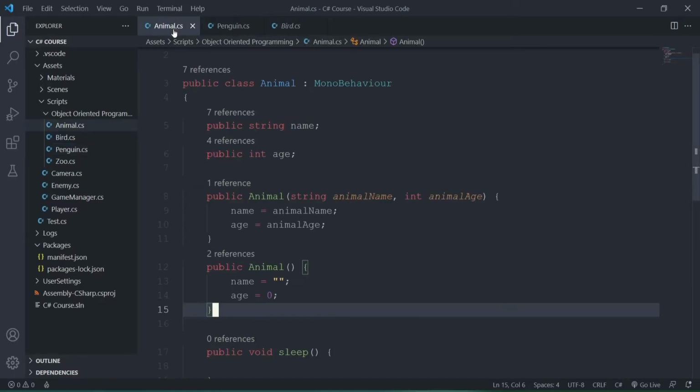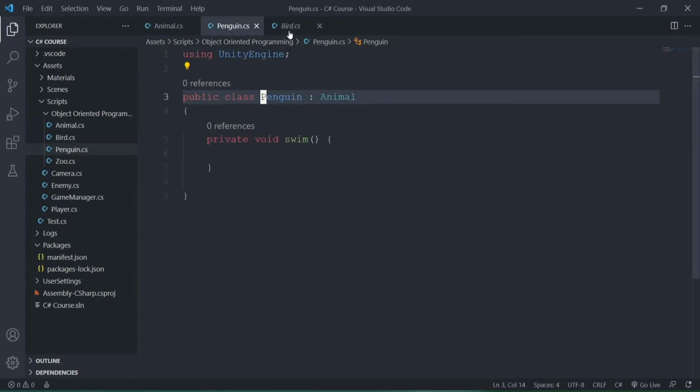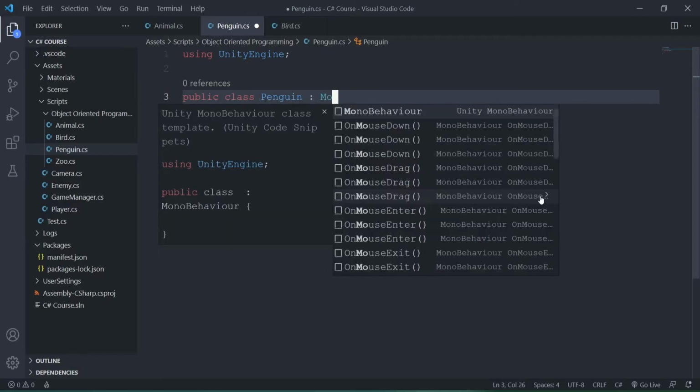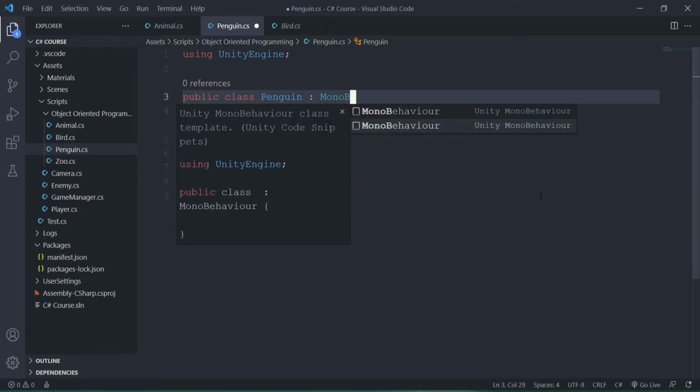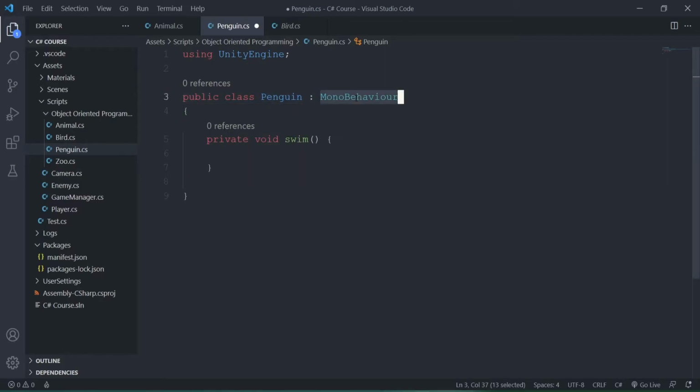But I don't want to code all these things again. For example, if this animal class was about 200 lines, and then we have eat, which takes about 200 more, basically 400 lines. I don't want to code all of that over here and over here, because that would take a lot of time, which makes zero sense. So what we can do is inherit from the animal. We were inheriting from MonoBehaviour, but now we will inherit from the animal.